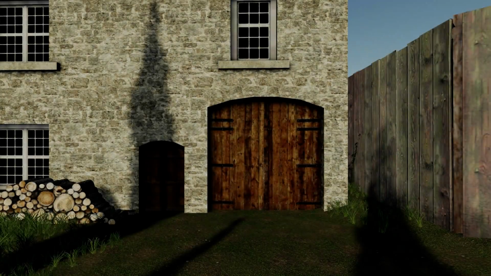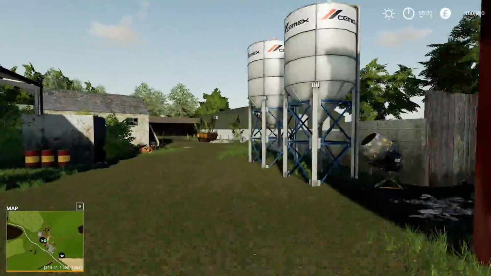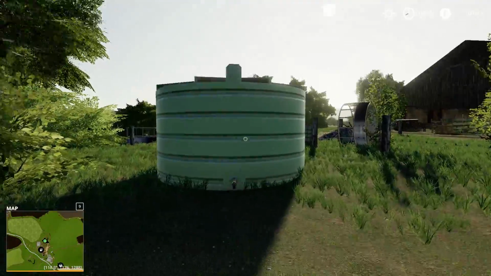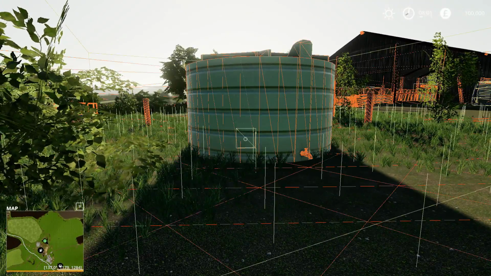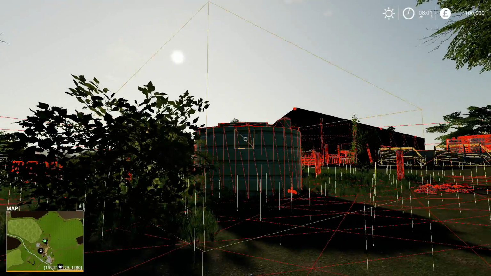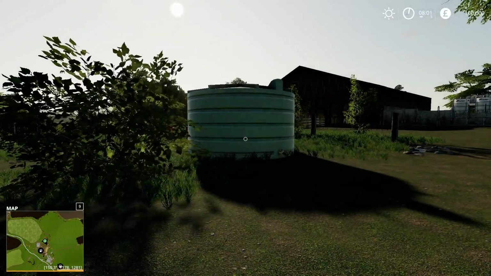If you're in any other mode it won't load in, I believe, because new farmer mode doesn't give you access to certain things. So this has now spawned in exactly where I put it, and again if I go into F5 you can see the trigger box all loaded in okay. So that's my trigger all set up where it needed to be.